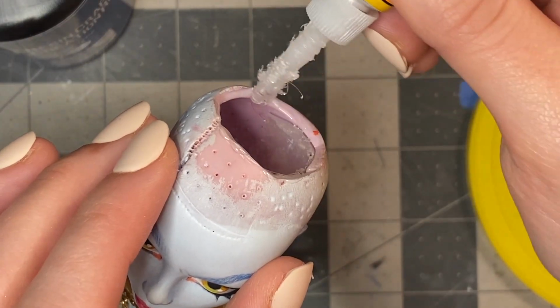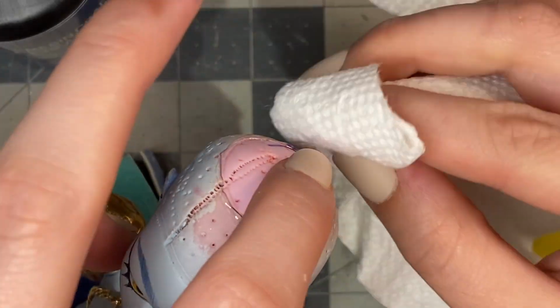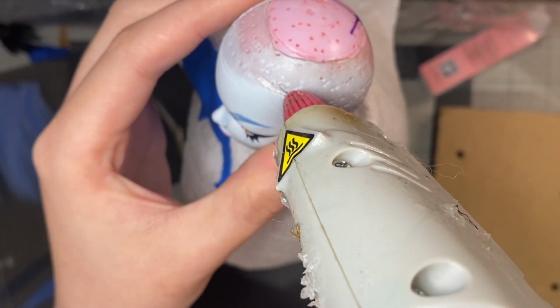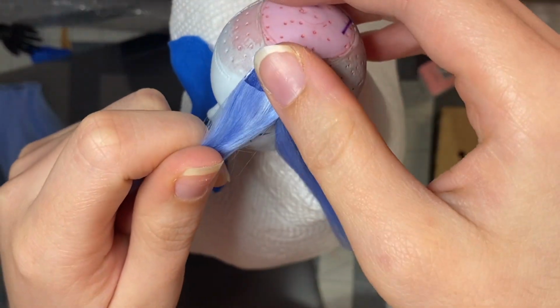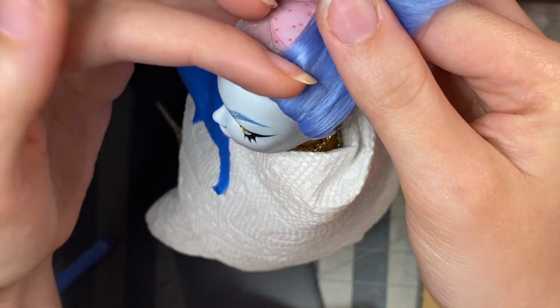Before I start the hair, I of course seal her head up. Off camera, I did make some blue yarn wefts. I actually didn't find the correct shade, so I did change the color slightly using my pastel colors.